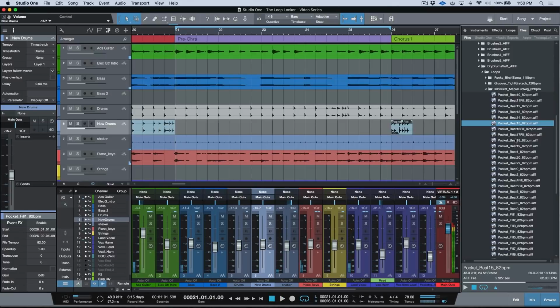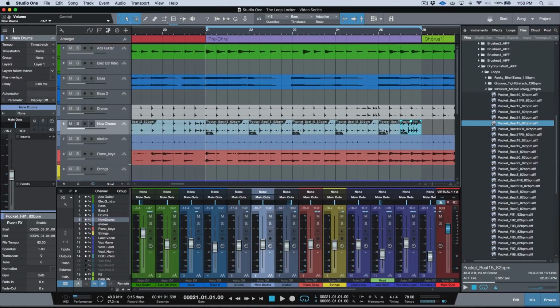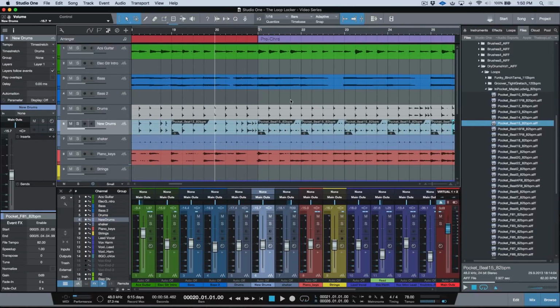Okay, so I think that one will work. So I'm going to bring this in. We'll drag that in here. I'm going to duplicate this out, but then I'm going to pull this back because we have the nice fill from this one over here. So let's have a listen to see how this plays out. Maybe we'll give 1 bar pre-roll as well. So we'll take the loop off. This is coming out of the verse into the pre-chorus.